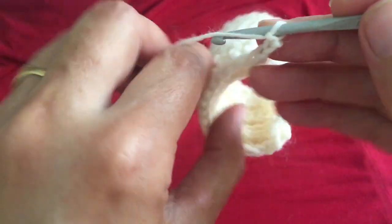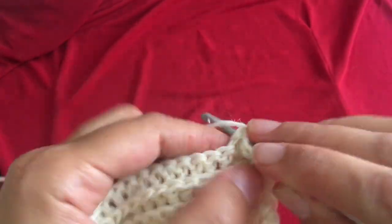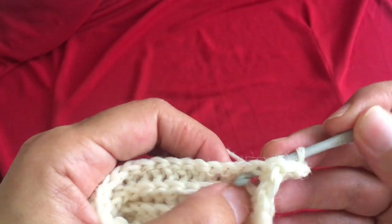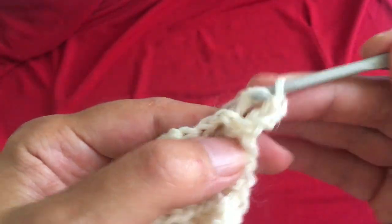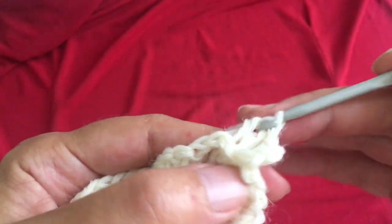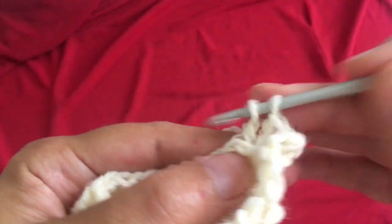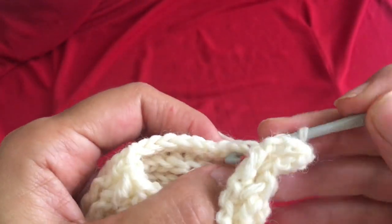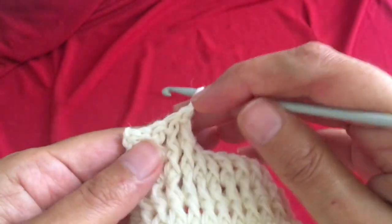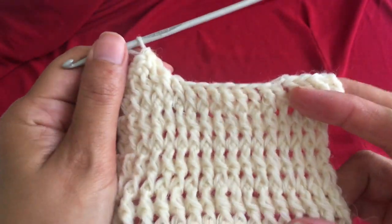We turn the work around like this, and this time we're going to make the hook from here to here, and we make the whole row like that from here to here, and we do a treble. We continue all the row like that, and in the end you will have this result. This from this side, this is from this side.